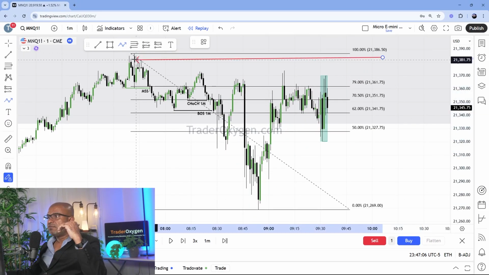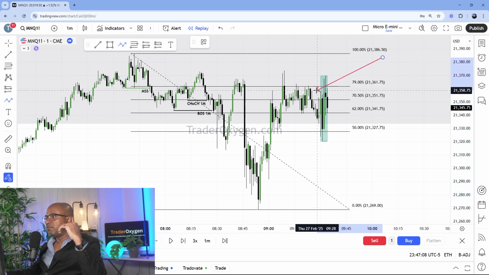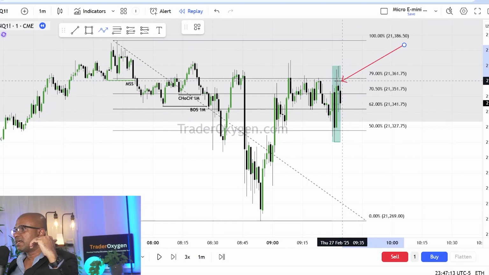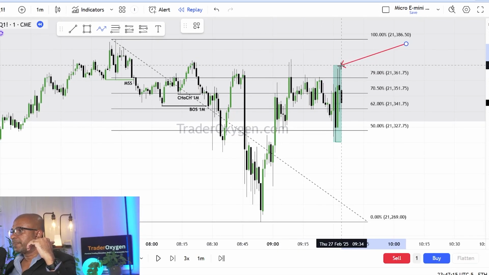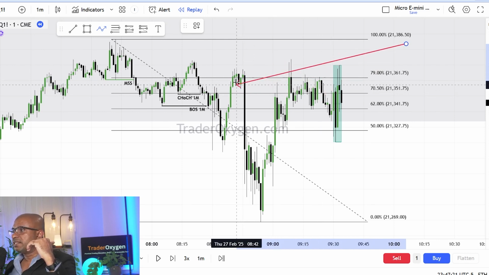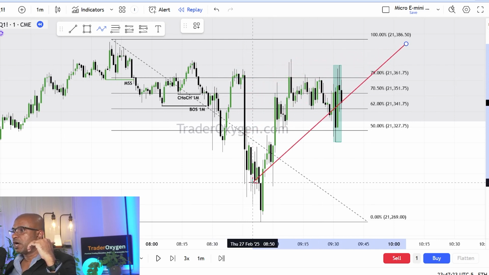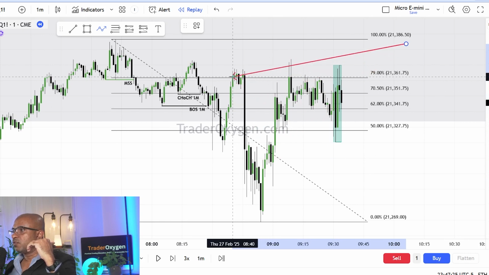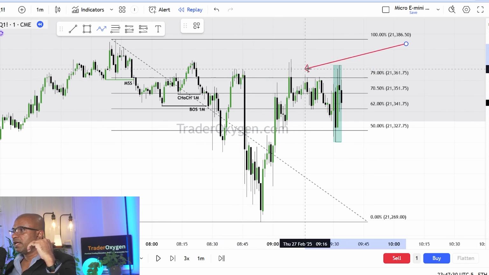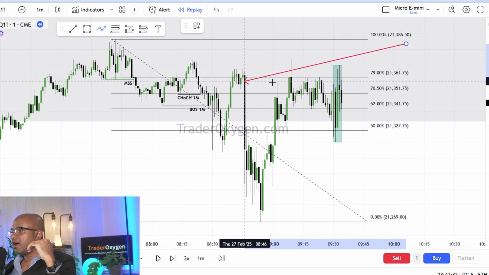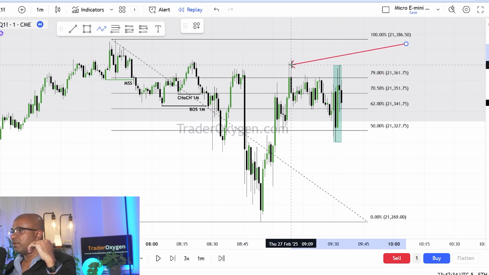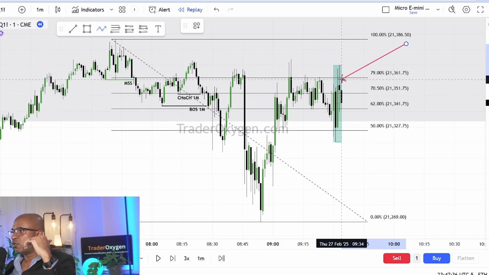So now you can see when I draw the fib from this point to this point, we get some further buffer, and we can see the price is now in this area of fib 79%, and you can see it's in a range, which means it's possibly building up orders. Also you can see it's in this area where the price pushed down in 1 minute. So if you look over here, this 1 minute bearish order block is being respected in this area. The price has made wicks in that area, and price is going down.